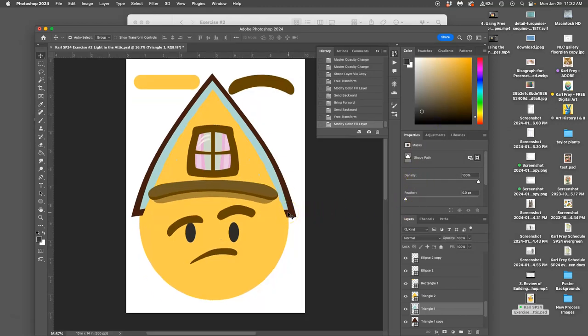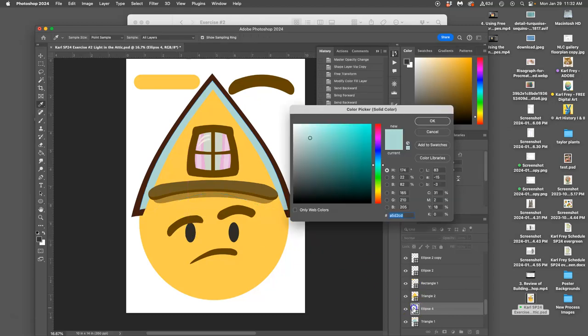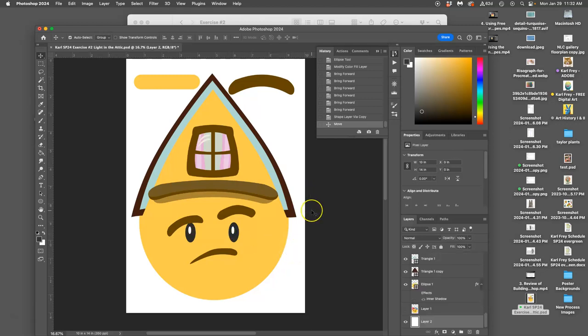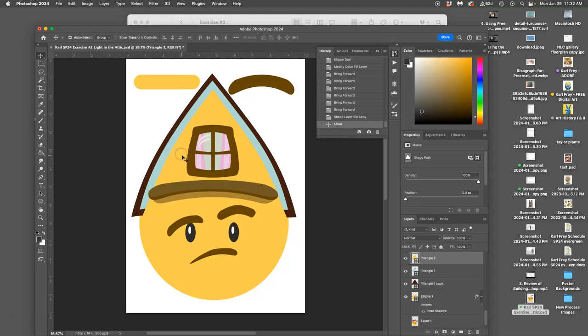Right, is there anything else I want? Maybe just a little highlight in the eye to show childlike wonder. So I'm just going to change that to a white floating on top. Make sure it's moved above the pupil. Then I'll duplicate it and then move it over to the other side. And then maybe I want one more layer. Yeah, no, I'll leave it at that for now.